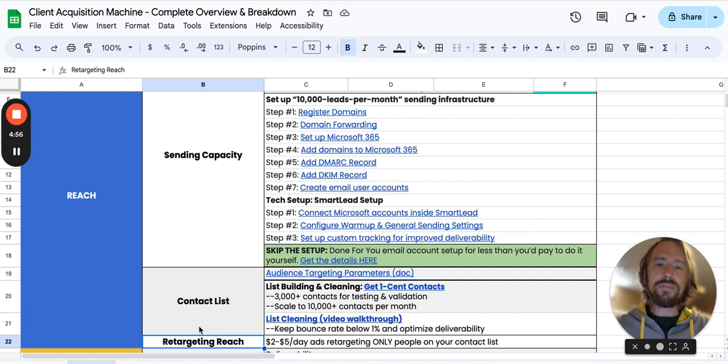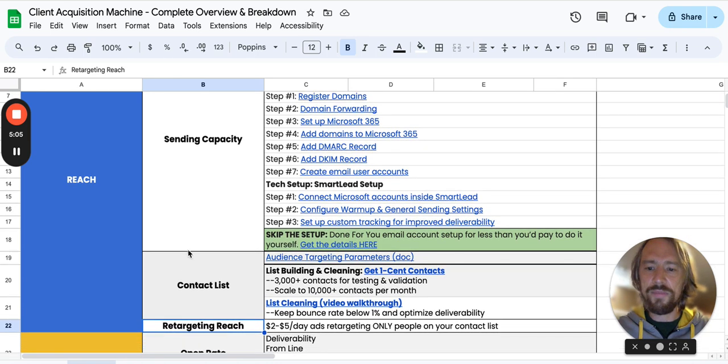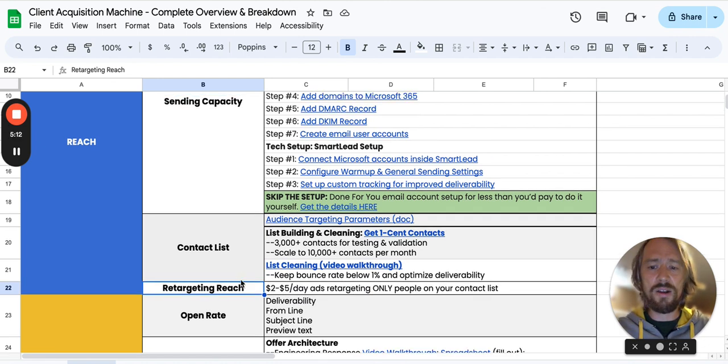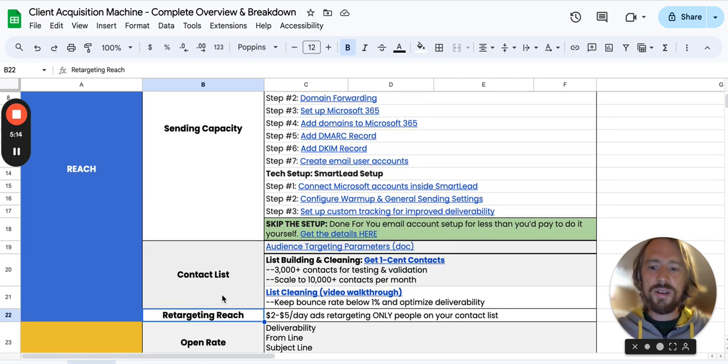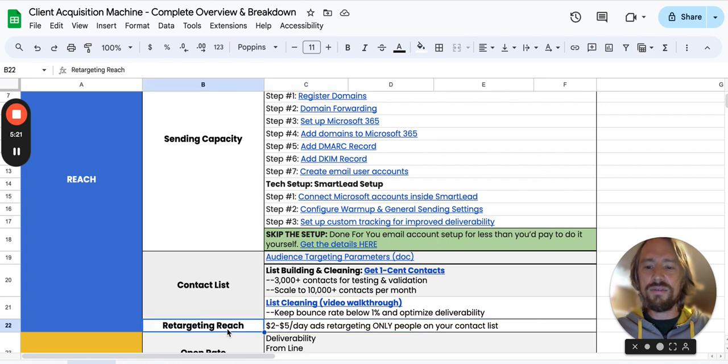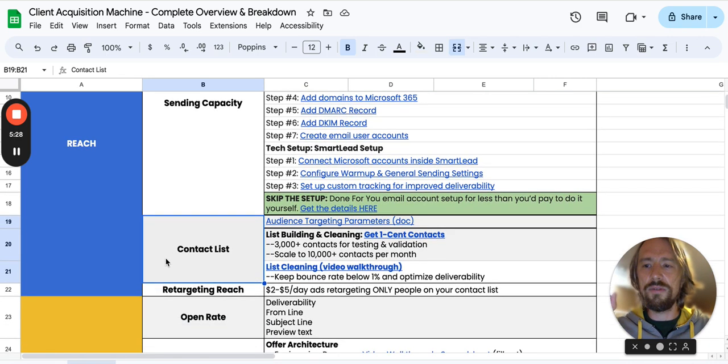So that's something that, because it's low volume, it's extremely specific, you don't have to put a lot of money behind that, and the ROI is outstanding. So that's something that you can do. And of course, you can do that on multiple platforms. I'm not going to dive into that here. We can get way down in the weeds, but suffice to say that if you want to use your capital efficiently, this retargeting only people on your contact list, wherever you choose to do it, is going to achieve that for you.